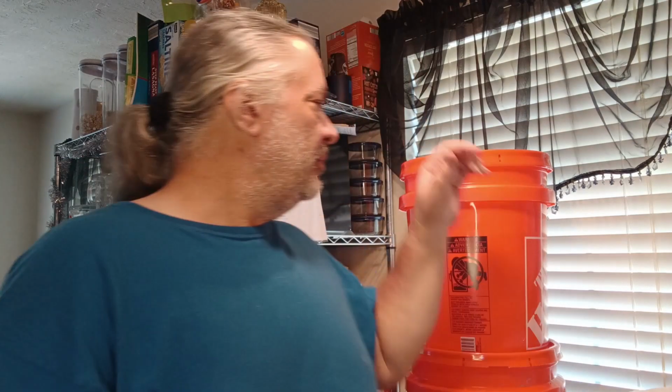It might be fine to just open it up and let the water run. And then if it does need a vent hole, it'd be really easy to just heat up a nail or something and poke a little tiny hole in the top of the bucket, up on the lid on the opposite side.